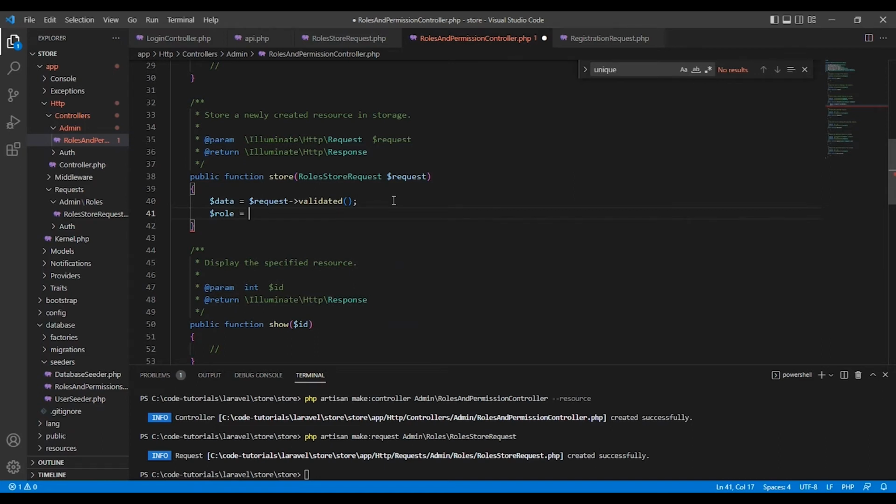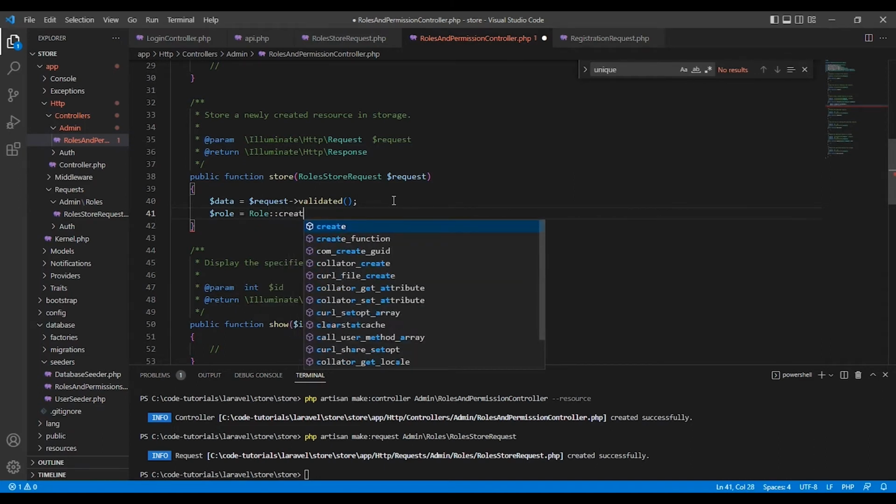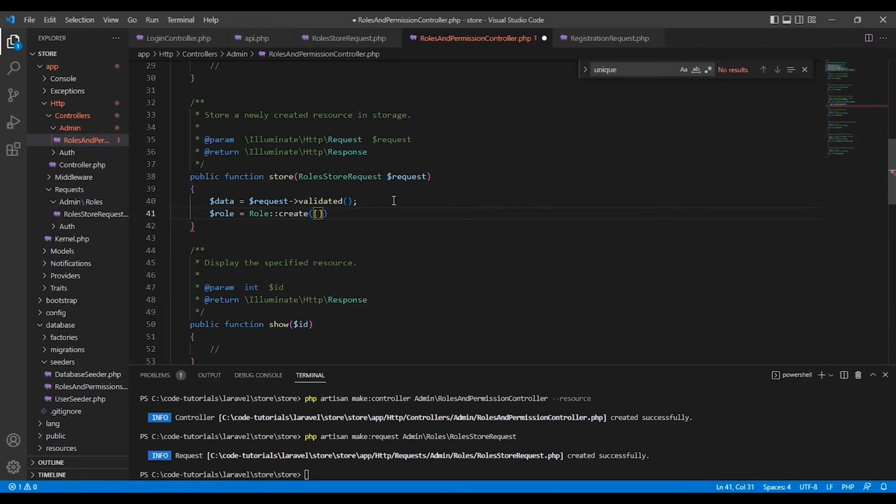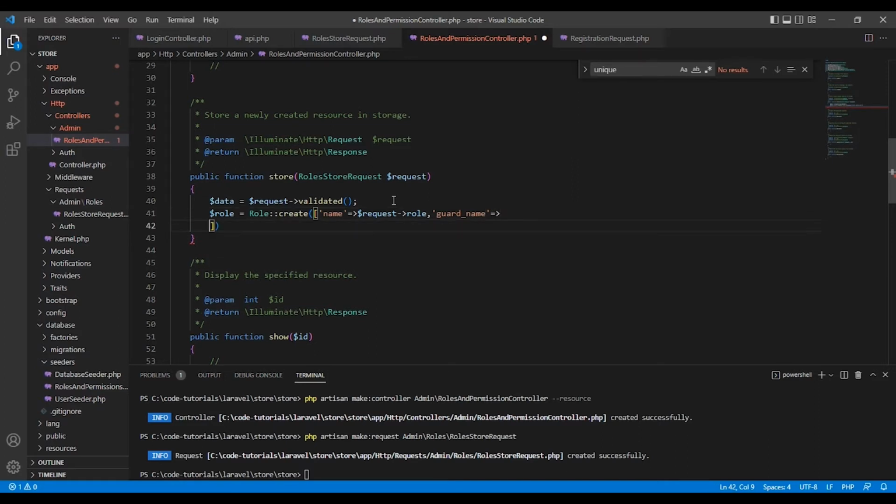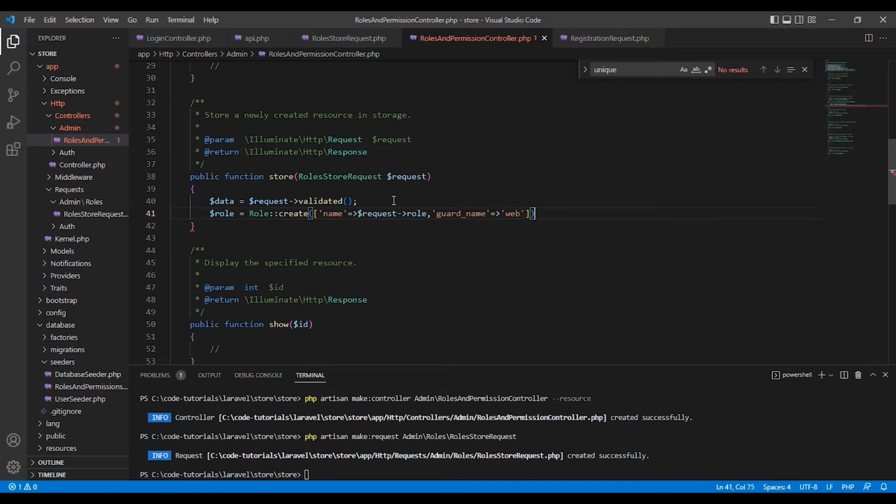And rule create name request rule, and the guard will be web. The guard name web. And let's give it all the permissions we get from the request. So give permission to request permission.